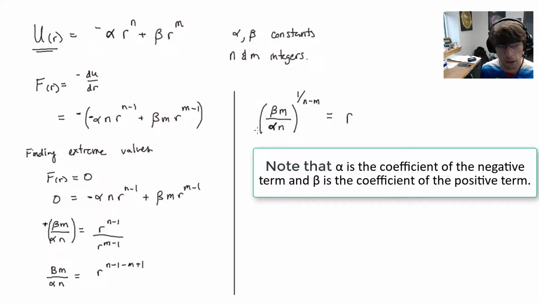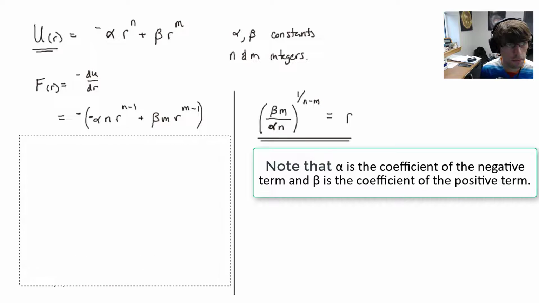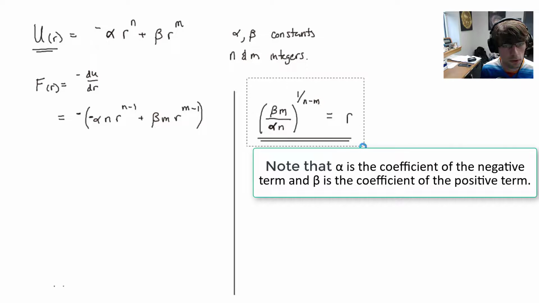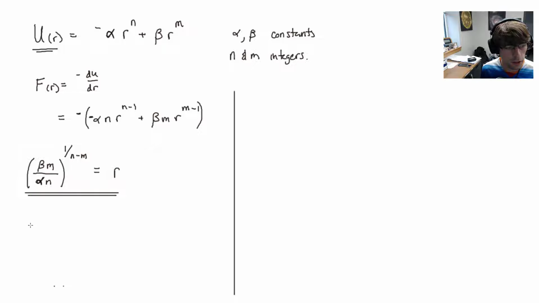So now we have the location of the extreme values, and we would like to know whether those are stable or unstable. So we'll get rid of that. Let's go ahead and move this. So we have this. Here's our extreme values. And so the second derivative, oops, excuse me. So then we have the second derivative, d squared u over dr squared, equals, well, okay, let's take this.